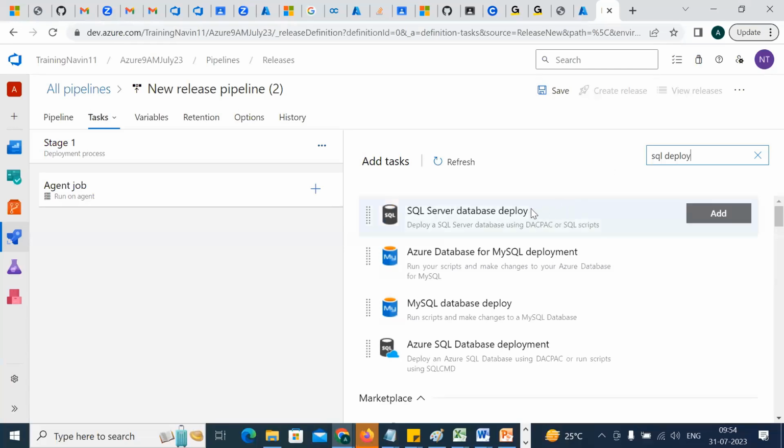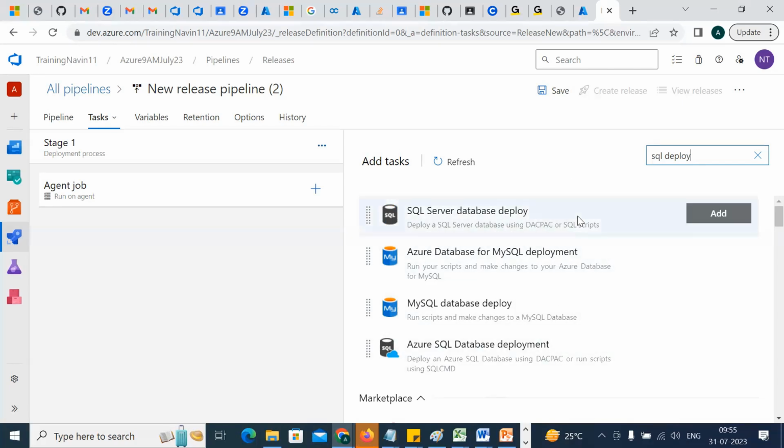Azure SQL or SQL Server deploy? Both will give the same thing, so it's your choice. Anything is not a problem.